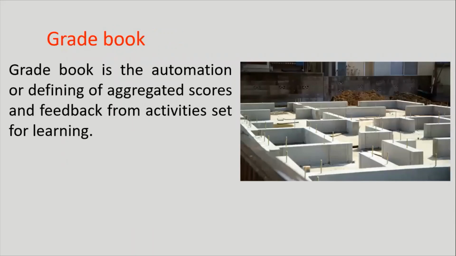What is a gradebook? Gradebook is the automation or defining of aggregated scores and feedback from activities set for learning. Activities set for learning may include essays, multiple choice questions in form of quizzes. It can also include assignments, forums, surveys, activities that can help in assessing the learner's understanding of the course.